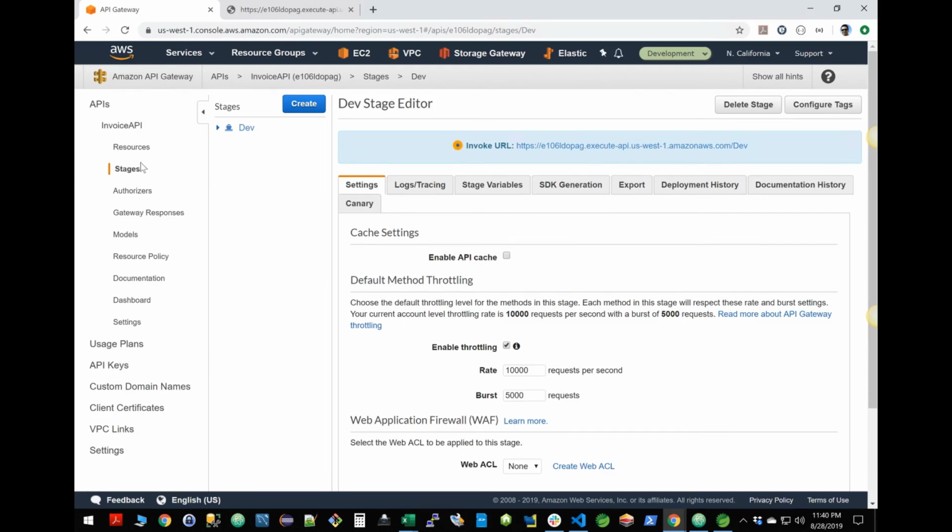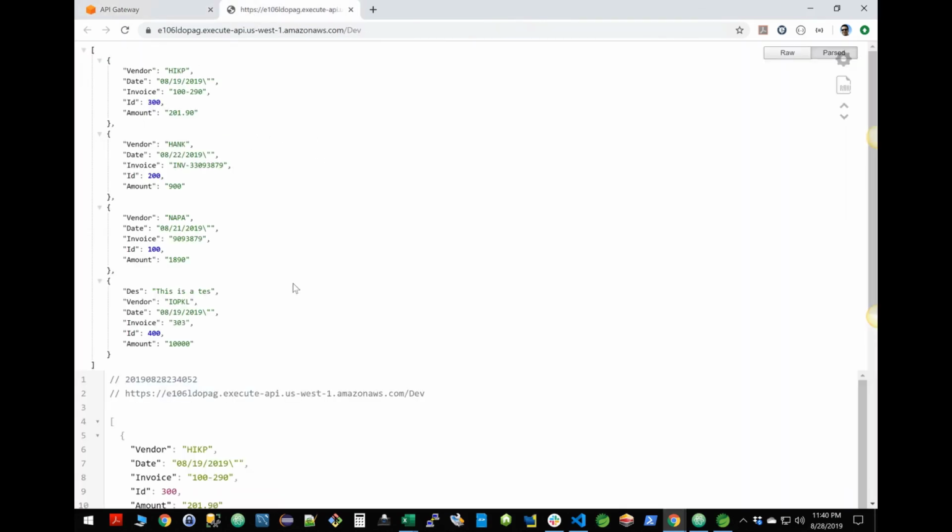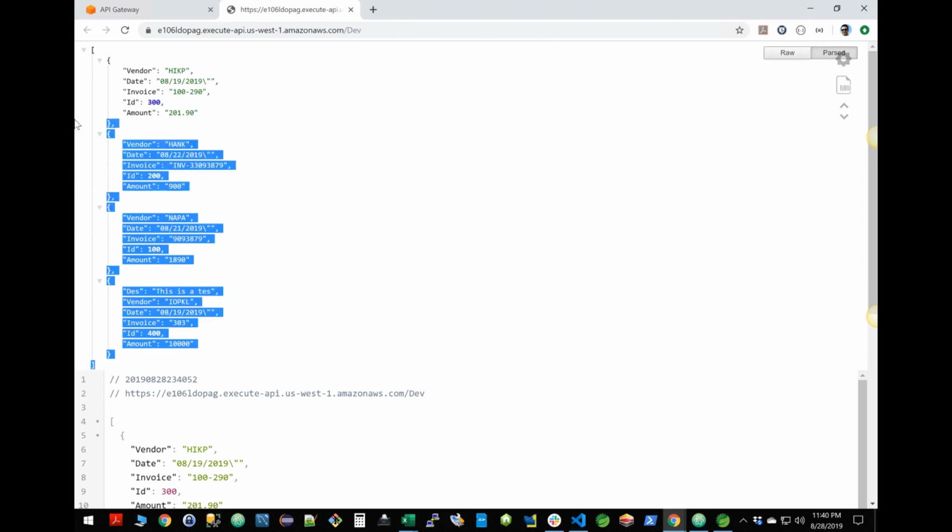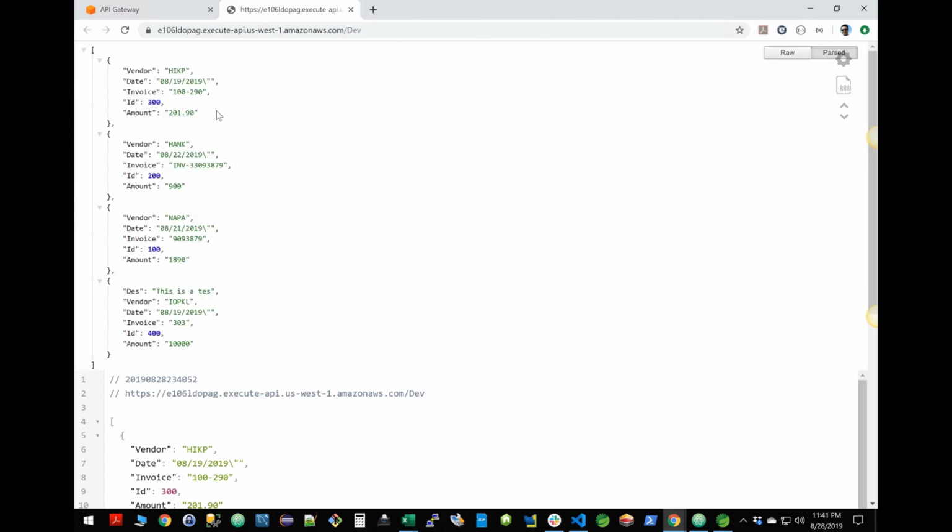And then when it's done, there's a new version available. I'm just going to go back and hit refresh. Hopefully, yes, that's the case. We get a response. So our API gateway is now contacting DynamoDB through Node.js and pulling data from it and sending it as a JSON response to our application.